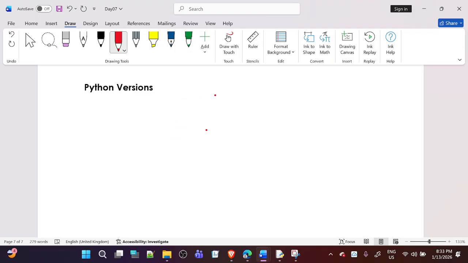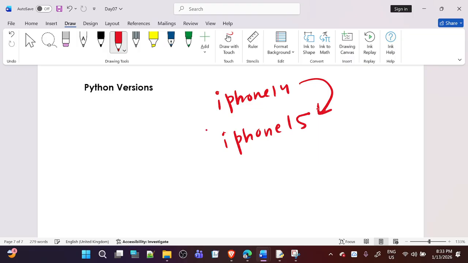There is iPhone 14, there is iPhone 15. So what is the difference between versions? Why are people switching from the previous version to the new version? Updated features, smart features. We can say versions are nothing but changes.